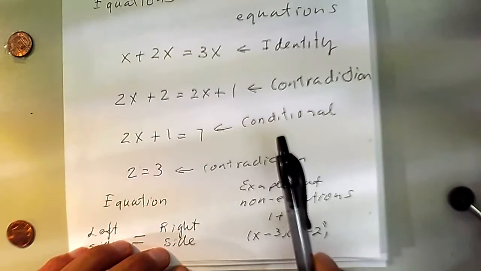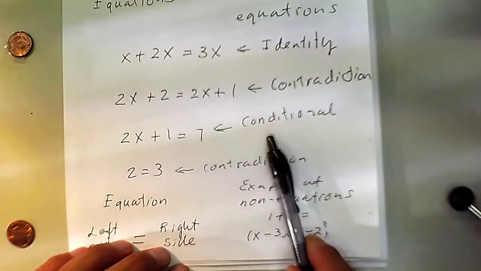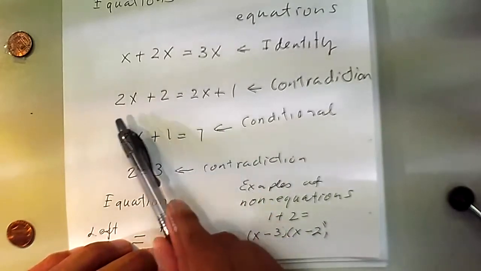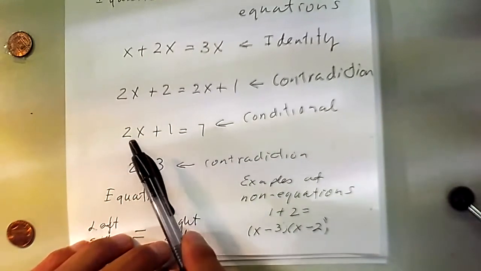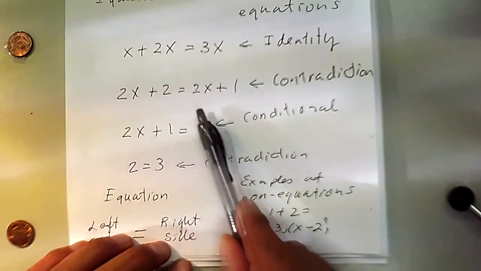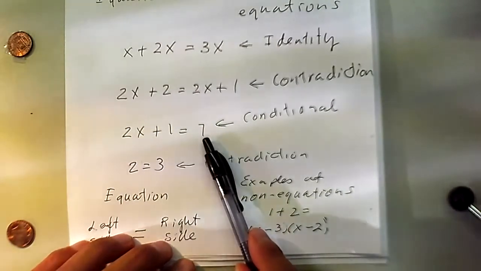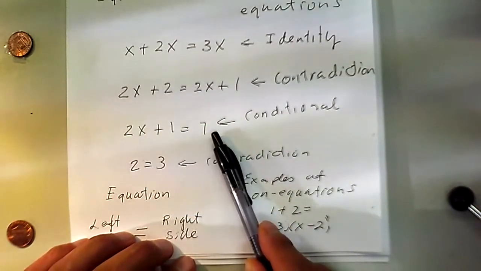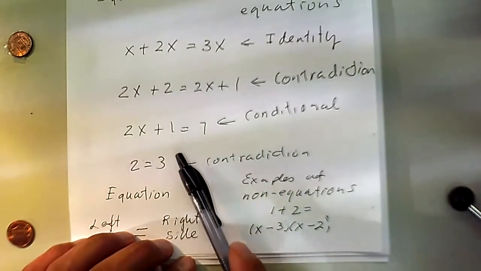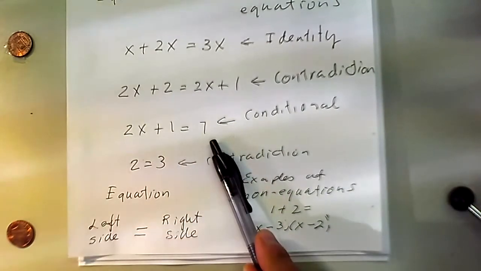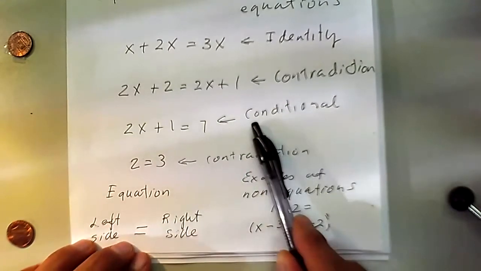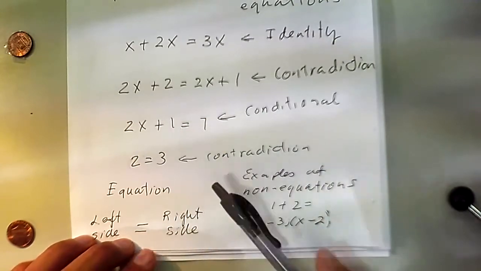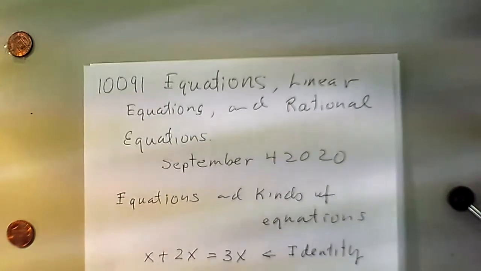I'm going to repeat that again. In order to convince anybody that this is a conditional equation, we have to provide a value that causes the equation to be a true statement, as well as a value that causes the equation to be false. Only providing a value that causes this to be true is not sufficient to demonstrate that the equation is conditional. All we're doing is solving the equation, which leads to the next concept.